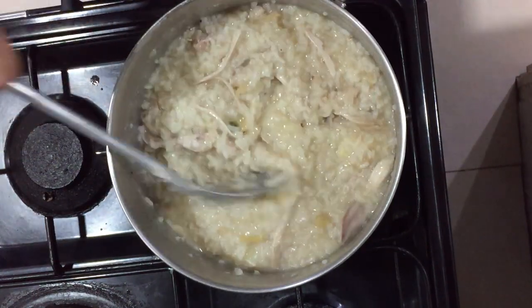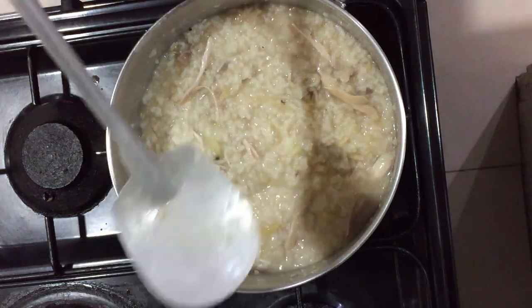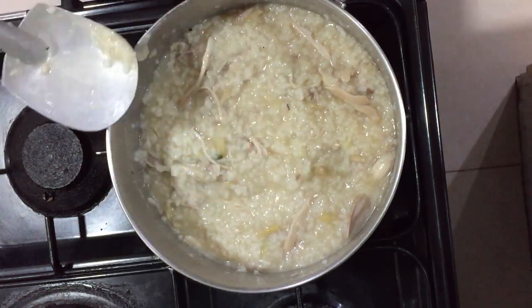Ooh, yeah. Look at this. One more try. Perfecto. Okay. So we'll move on to our accoutrement, which is our Tokwa't Baboy. We'll start frying the pork and the tokwa.